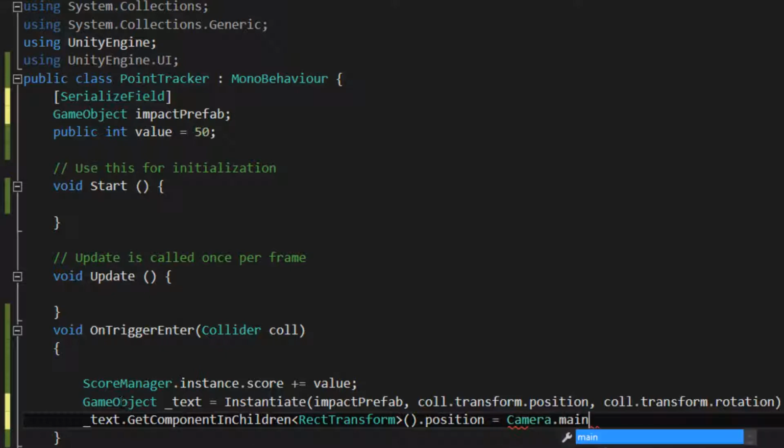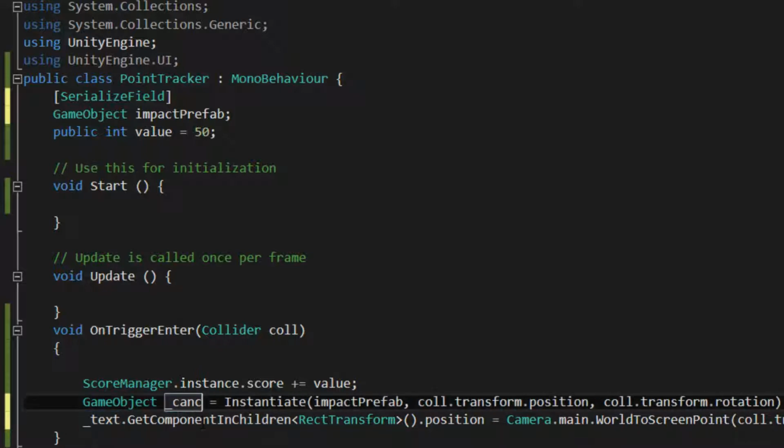So I do Camera.main, which is the main camera. If you don't have it, you can do it in the tags. There's a tag that says MainCamera. .WorldToScreenPoint. And then it needs a transform, so collision.transform.position. And there we go.